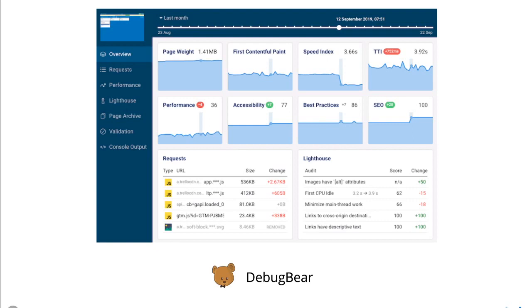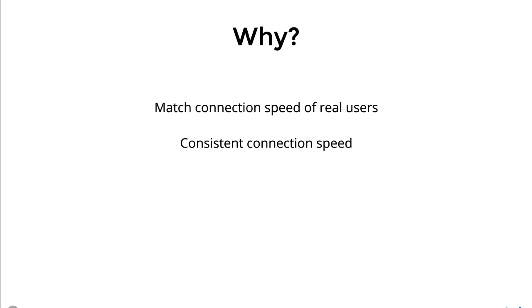So that's why you have to throttle the network. That's the first reason: to get a more realistic experience than what you get in a tech office or on a server. The other reason is that you want your metrics to be more consistent. If the speed of your network connection varies over time, some days you might see that your website is much faster, and you won't know if you actually made an improvement, or if all that happened is that you have a faster Wi-Fi connection today.